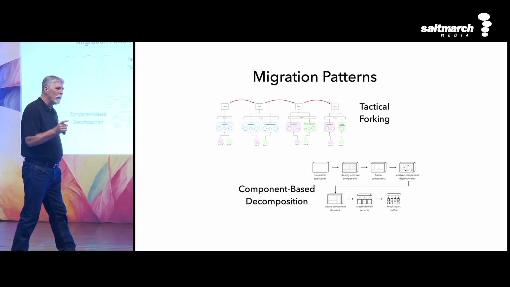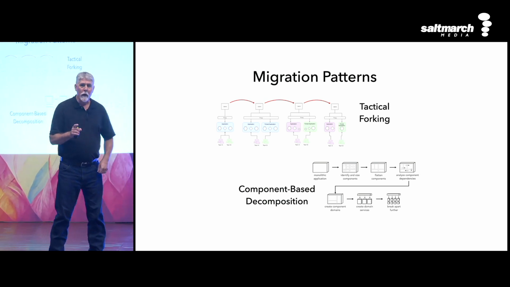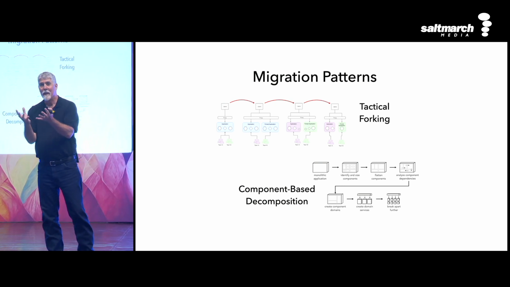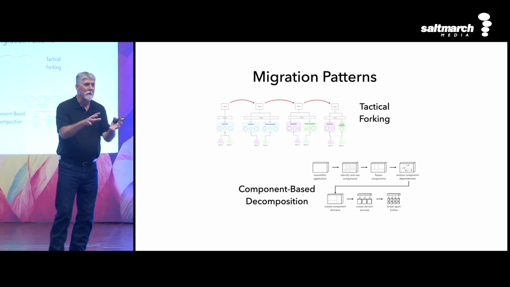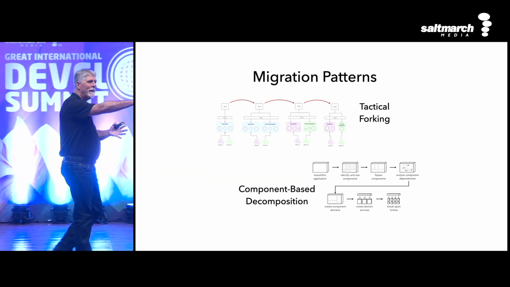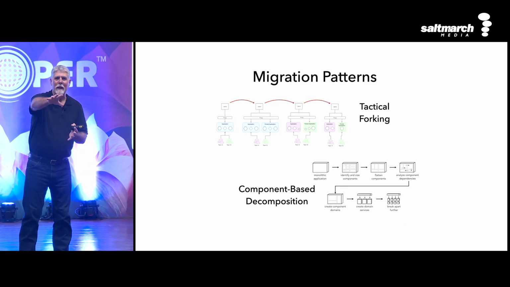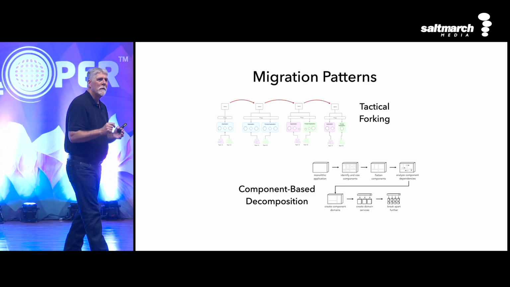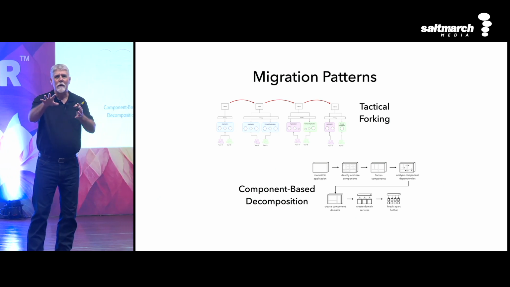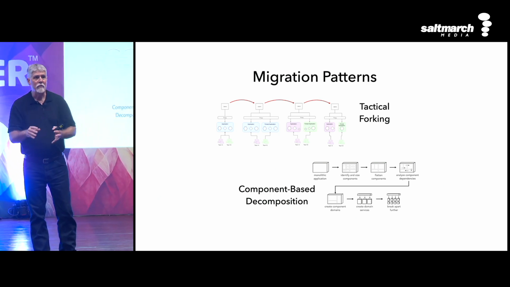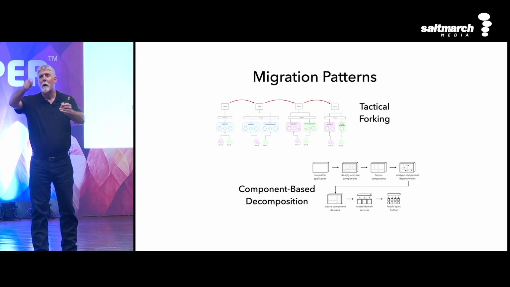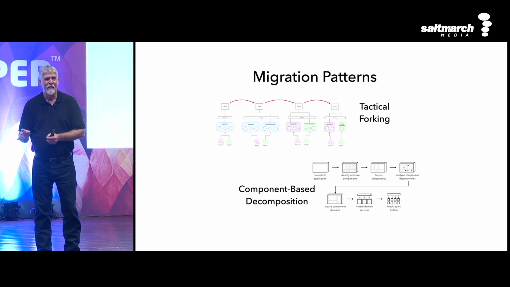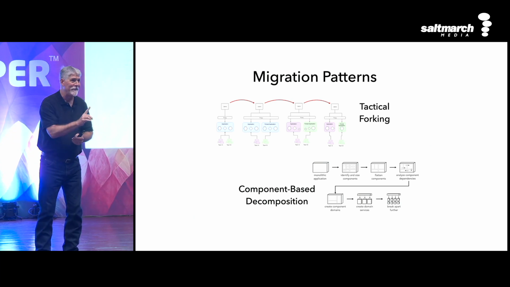Now, each of these have their own set of trade-offs. Tactical forking is where we actually replicate the application, actually copy the Git repo, or whatever repo we're using, to another team. And this team's using the original application, and we copy it again. And we all start acting as sculptors who start chipping away at what we don't want. It's all about replication and deletion, just like taking a block of marble and sculpting it. It produces really horrible results, but it's really fast.